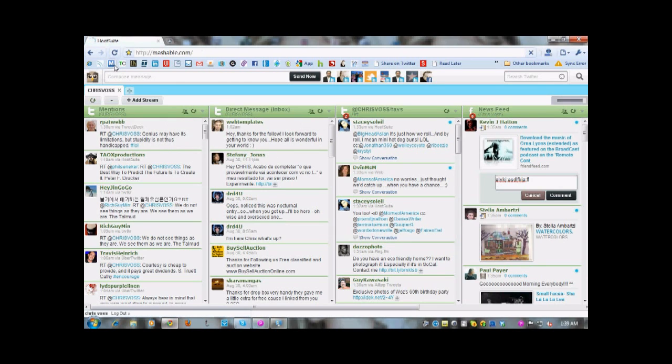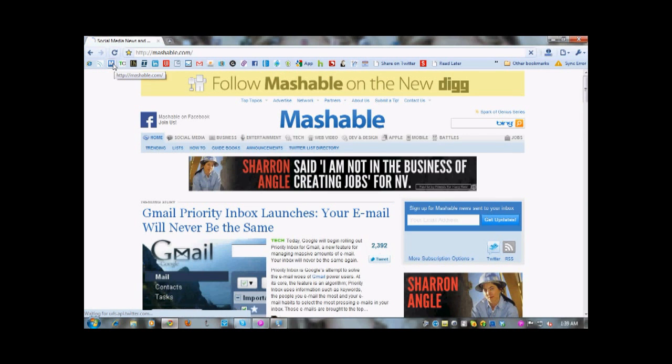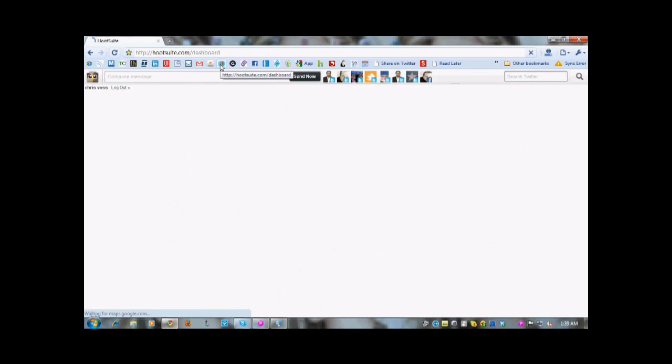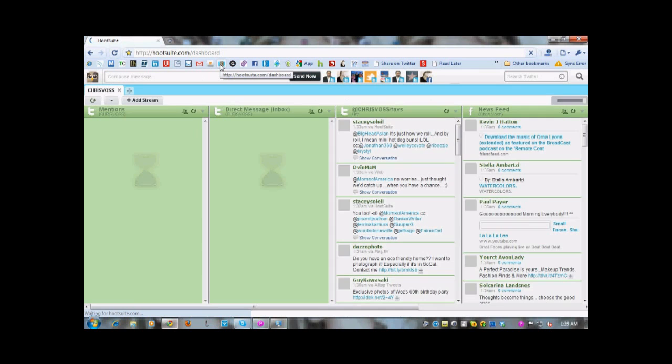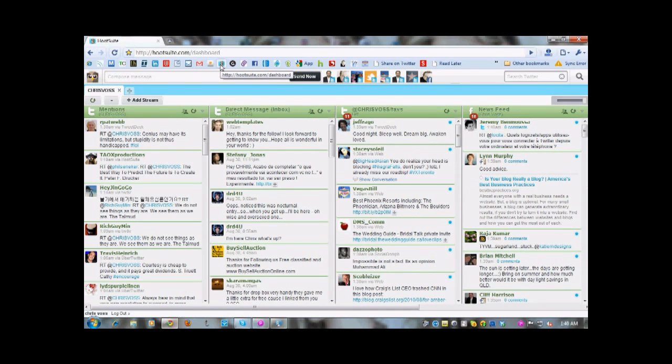We're gonna flip back. We're gonna go to Mashable.com. Run this in the Chrome browser, of course. And the one thing you should know is Chrome is one of the best browsers you can use for HTML5. If you're using Internet Explorer, it's the worst browser you should be using for anything. Use Chrome, use Firefox, okay? So now we're going to click on it, Hootsuite dashboard. Look how fast this loads. I don't have to sit there and wait what seems like an eternity for a desktop app to load. And it's easy to get out of it.